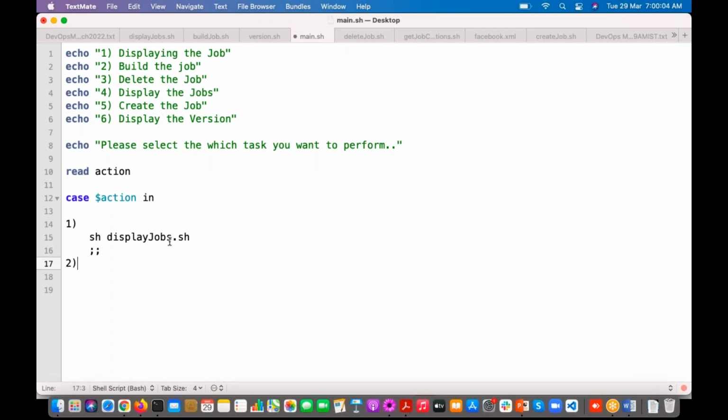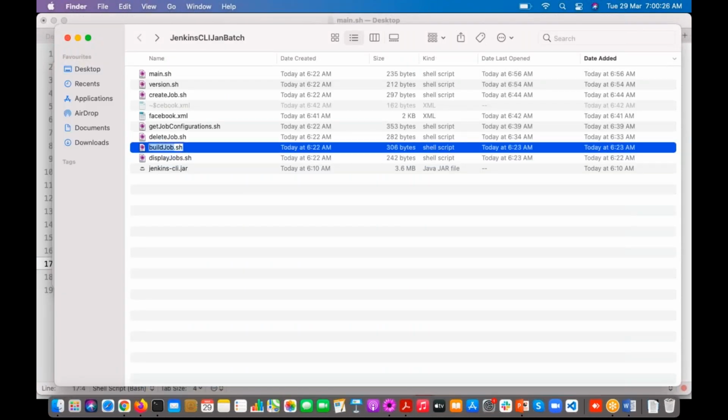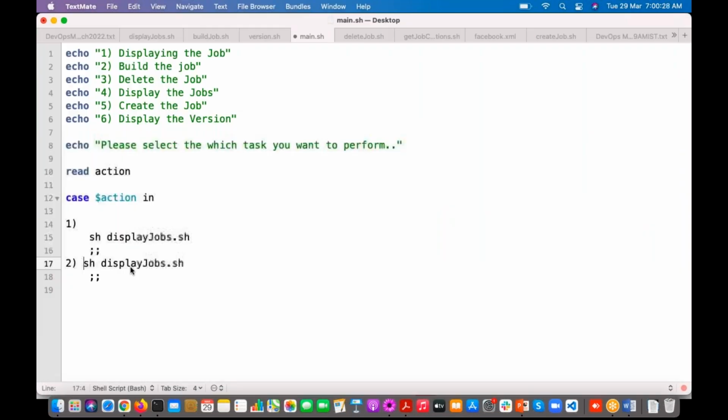Then two. So what can we do? Build the job. What is that script name? This is the one. Copy, paste it here. Build a job.sh. Right. Three.